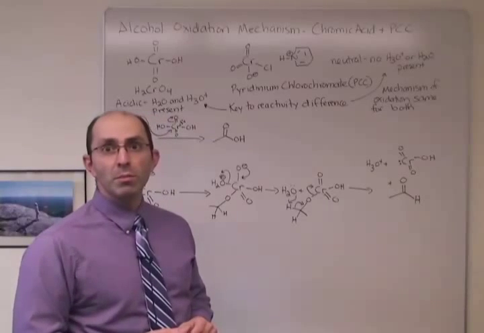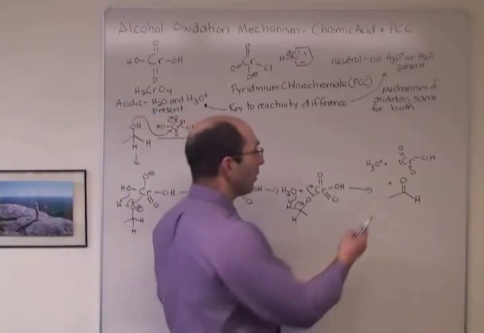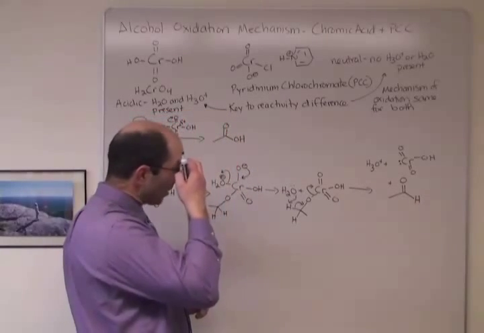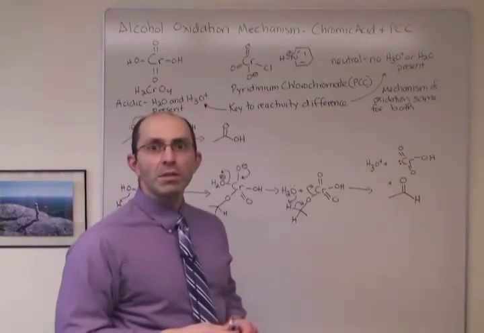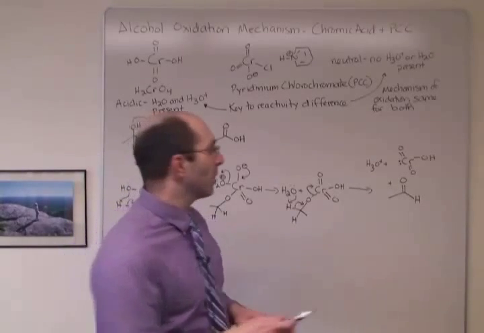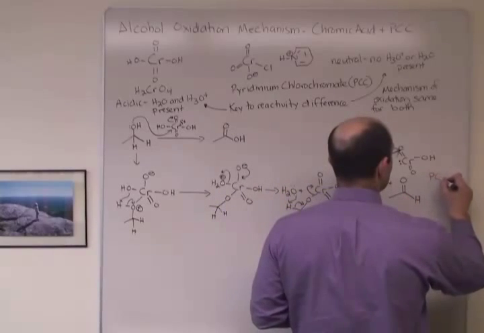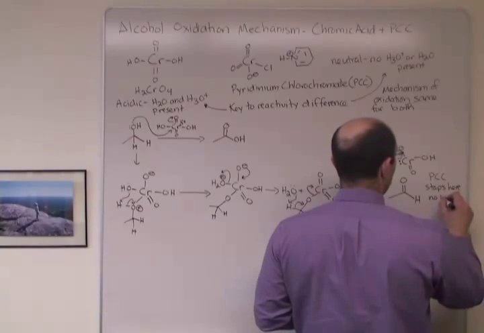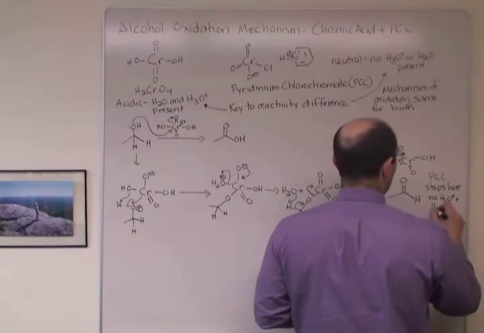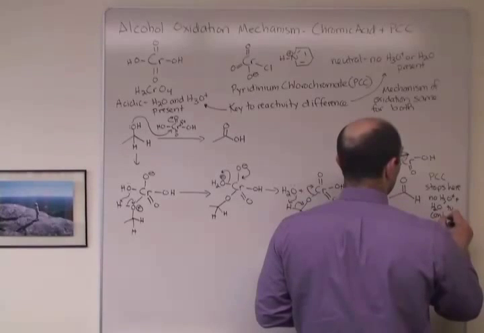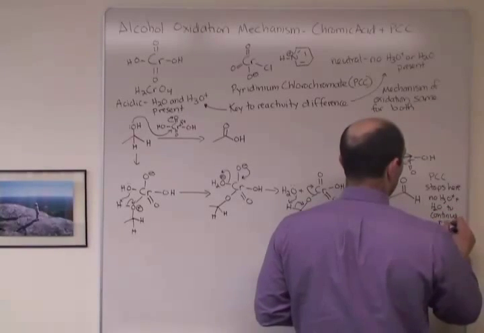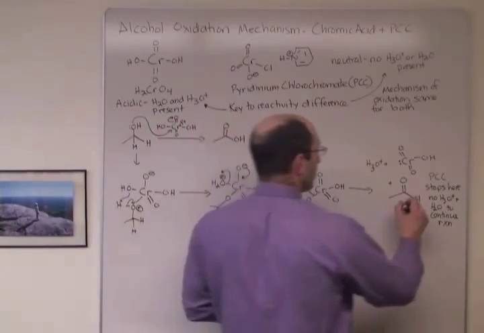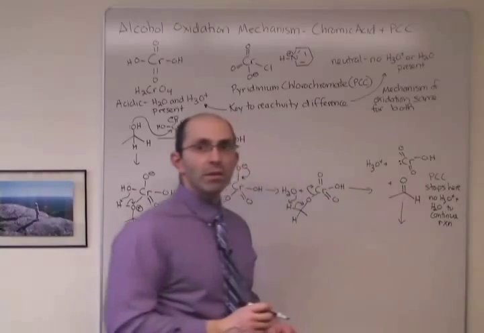The key point when we're using PCC is that we don't have anything to further react with the aldehyde, right? In this case, we have things that can react with the aldehyde, right? And because of that, the reaction's going to keep going, right? So make yourself a note. PCC stops here, right? There's no H3O plus and water to continue the reaction, right? When we're working with chromic acid, we can continue reacting, right?